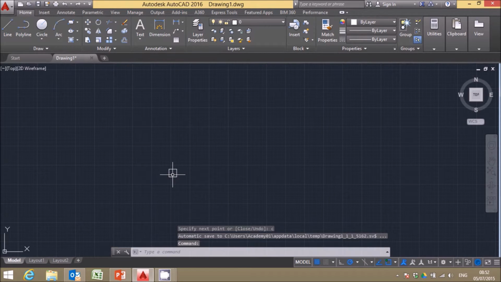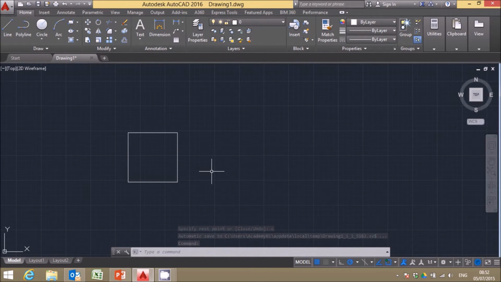Okay, what we can do now is roll the wheel forward slightly just to zoom in a bit. Now each of these objects, when I hover over them, you'll notice that they are each drawn as an individual line. What that means is if I just click on one, I'm just selecting that one line, not all of them at the same time. They're not joined together, they're simply snapped on, so the start of this line joins onto the end of this line. There is a way, using the Polyline tool, that I can draw them as effectively a single line.